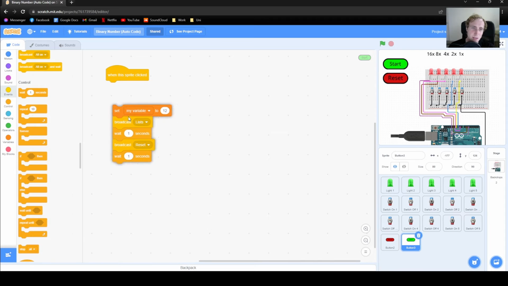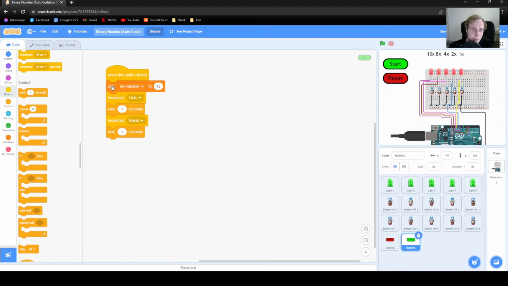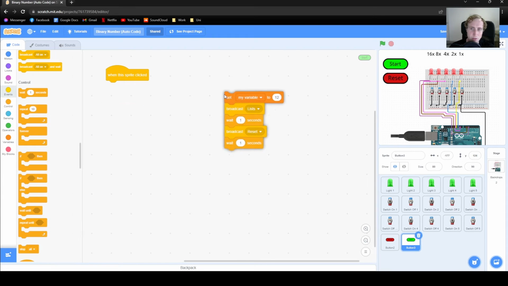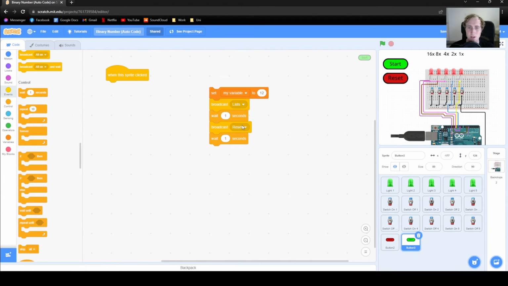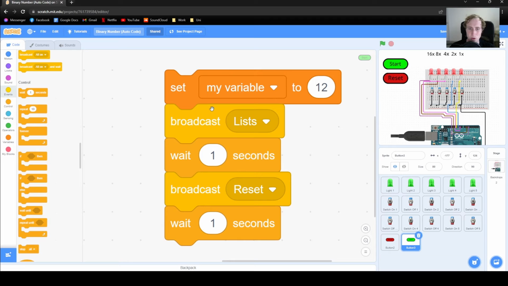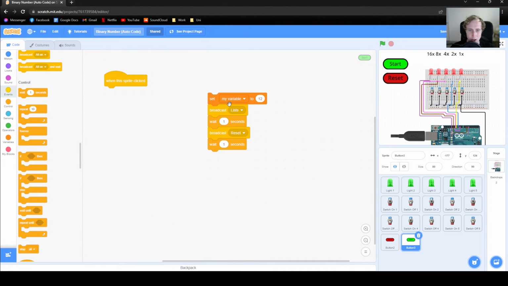So this here, if you just grab it from the set my variable here, you can actually just drag it off. This is the only code you need to be able to do this whole thing. You're just going to repeat this over and over again.